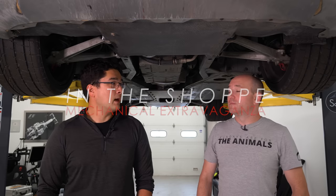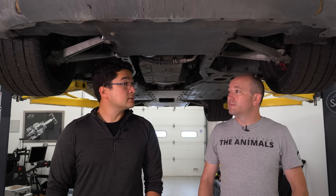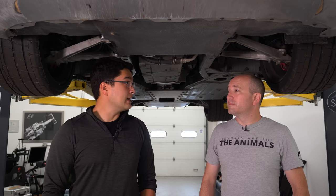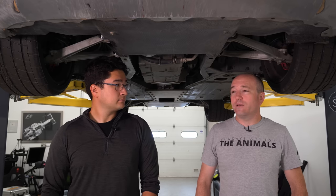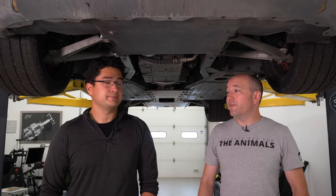So Mark, we're underneath the Dodge Viper Gen 4. This is the first Viper I've ever spent any time in, and I know you've spent some time in Vipers in the past. Yes, I've been in the last generation car — the Gen 5 — on track, ACR, and just the regular one. And on track, I can totally just lose my mind and enjoy what that car is. But the point of this shop segment is to kind of celebrate and understand this car, and look at what it is.